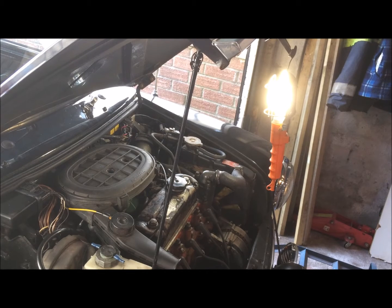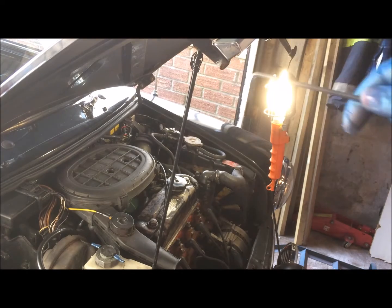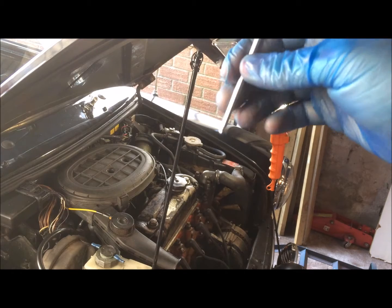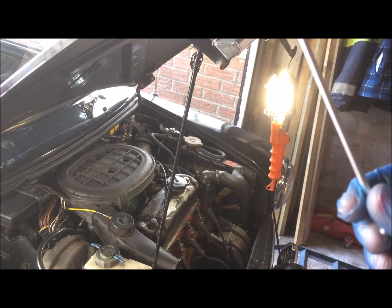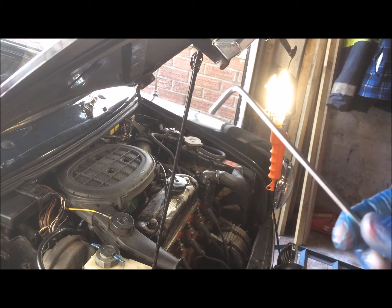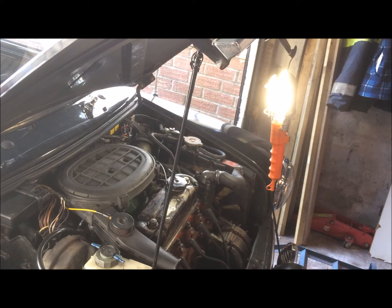Okay, so to start us off I'm going to go ahead and remove the old airbox. It's just 3 Allen key bolts on top and they just pop out. Then underneath you'll see that there's a yellow pipe and a black pipe. We need to remove the black pipe, and then we're going to take off the air sensor. So crack on and do that.